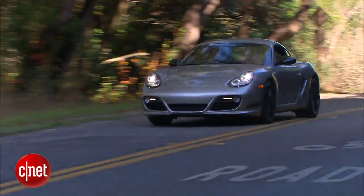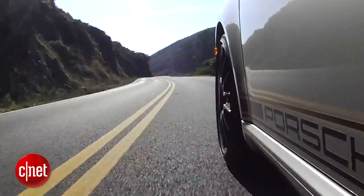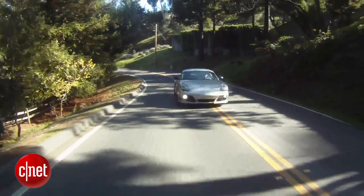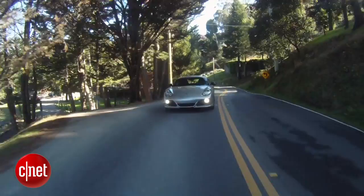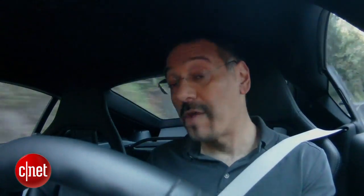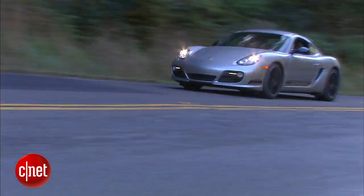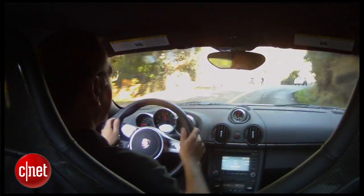330 horsepower out of a 3.4-liter naturally aspirated engine, with direct injection and variable valve timing to keep it always on cam. But the real reason you buy a Cayman is because it's mid-engine, and because on a road like this it feels like God stuck a spike through the car right behind me and everything turns right on that axis. This car isn't so overwhelming that you can't drive it at even 50% of its limit. You can ring 70% out of it on a nice road. It's very linear, very predictable — not some car with 500 horsepower and turbos and crazy spiky power that isn't about the real world. Here's a car you can really stretch your legs out in.